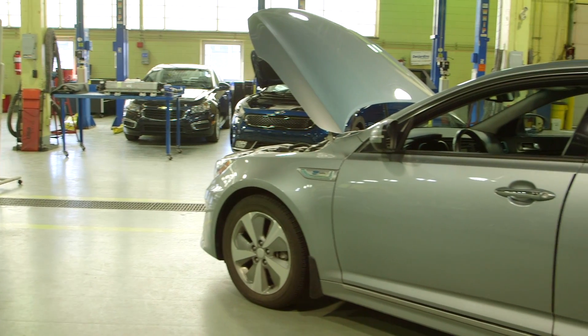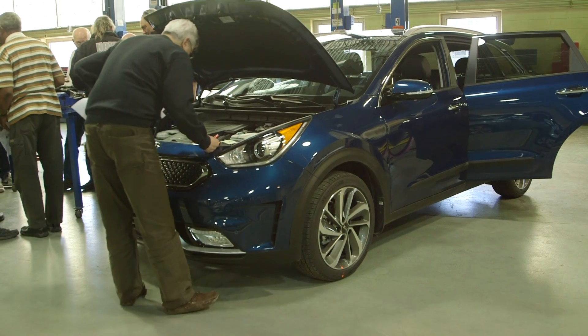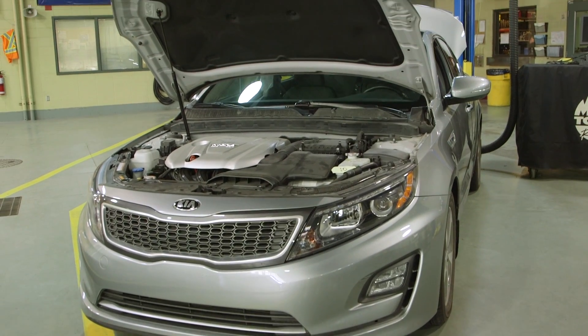This car here is from Fischokia in Châteauguay, and the two other cars over there are from LaSalle Kia. To say we're fortunate to have partners like that would be an understatement — the Kia Niro over there? The training center didn't even have one. They're that hard to get, and our dealer said, 'Sure, we'll help you out. What do you need?'